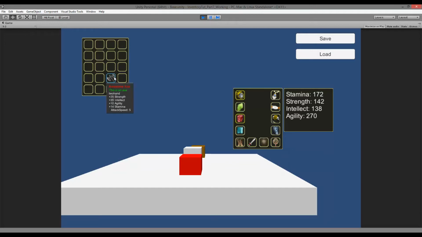So if I would want to use my two-handed axe, I need to de-equip my weapon and my shield, and then I can equip my two-handed axe. So right now I don't have an offhand, but I can still equip my awesome sword here, which is a main hand. If I right click on it, it will switch these two items here. So right now I would also be able to equip the axe here. If I right click on it, it switches places with the main hand weapon. And if I do like this, then I'm not able to equip this axe anymore because I have an offhand.